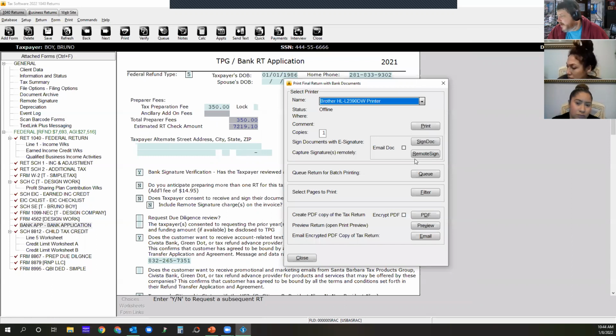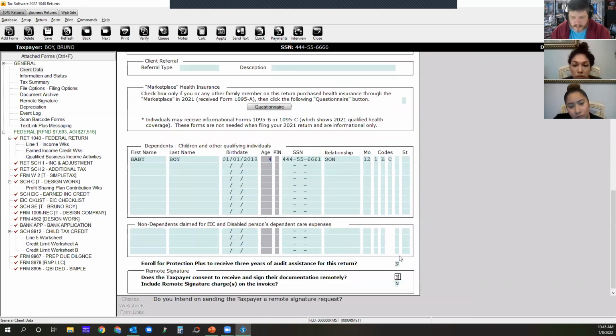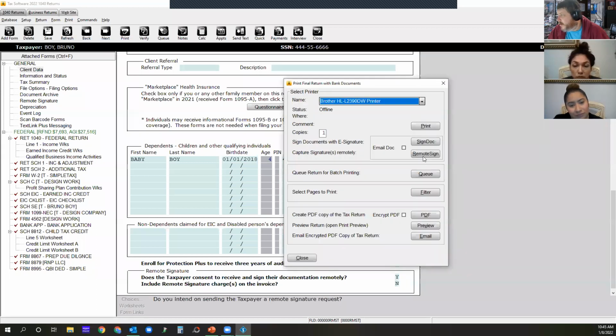So the second option that they have then is remote sign. I want to be really clear on this. I'm going to show you what this looks like, and I'm going to hope I don't accidentally send this because I really don't want to pay for this later. So you click remote sign. When you click remote sign, the very first box that pops up is going to be for in-office signatures. You are going to leave that box unchecked. You do not want to check anything in that box because you're trying to get them to sign on their phone. They are not in your office using a signature pad.